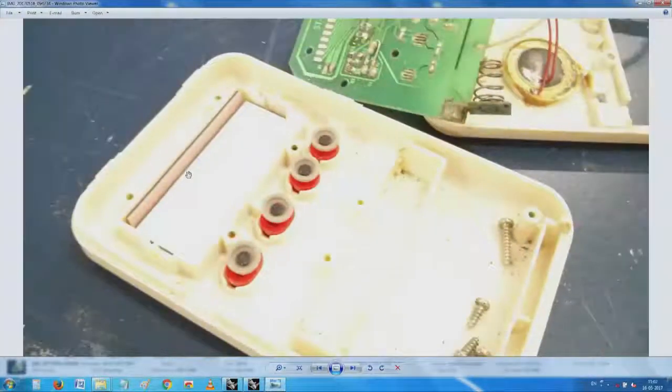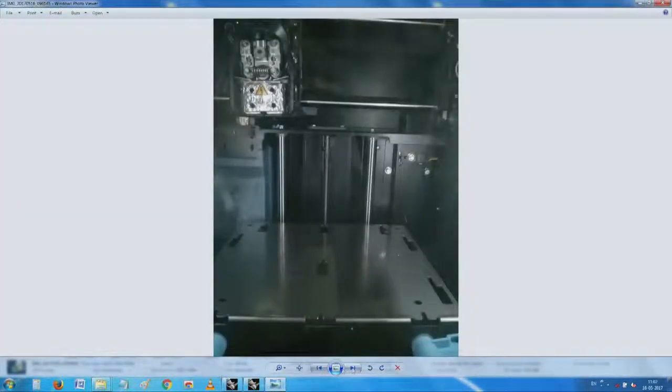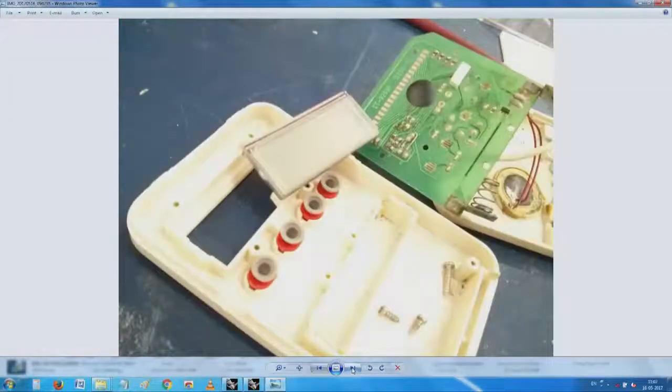And then very important here, and why I am showing it here, is that a lot of times the LCD is not a separate module like what I tried to show you earlier. This probably has a small reflective pad. Contacts, and then that is the LCD plate which you need to just take out.